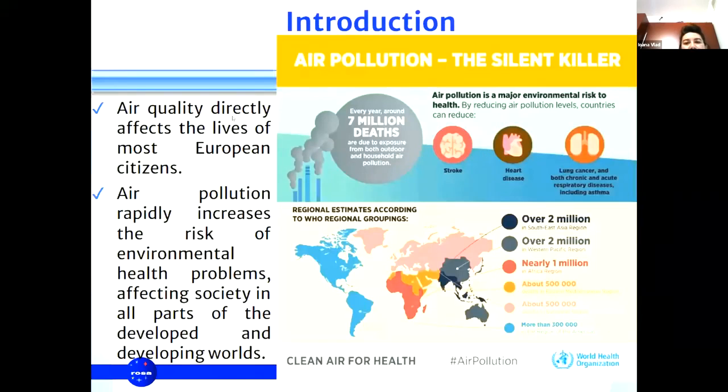So, according to the World Health Organization, air pollution is called the silent killer, as we all know that air quality directly affects the lives of most European citizens. It is a major environmental risk for health, and by reducing air pollution levels, countries could reduce health problems such as heart disease, stroke, respiratory diseases.